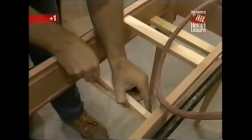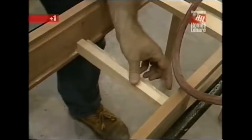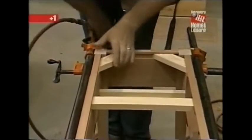Now each drawer support gets this little cleat, which is a side guide, preventing the drawer from moving side to side. Now for the corner blocks. And they're also glued and nailed in place.